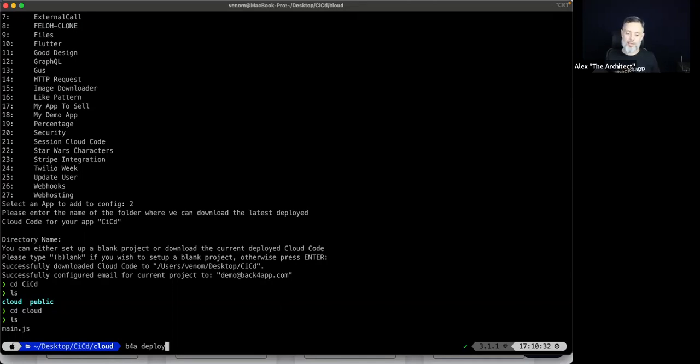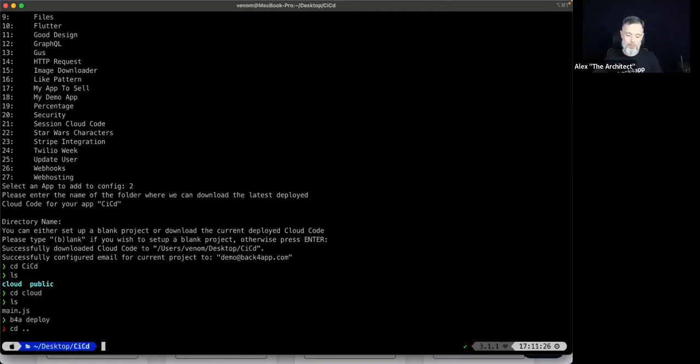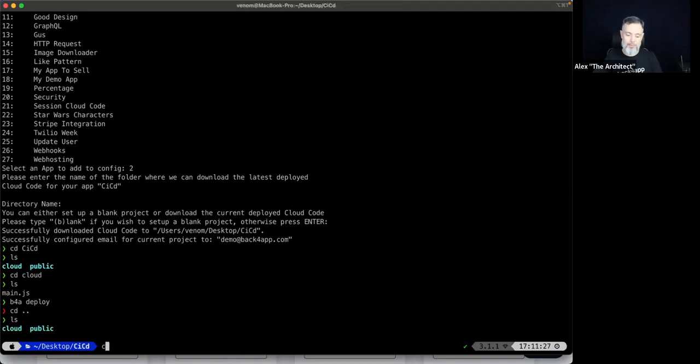This will make a comparison of my actual code in Back4App and the one in my machine and upload the differences. So only the differences will be sent to Back4App. This tool is very efficient and it will automatically version your code as well. And I'm going through all this so you can understand exactly why the CLI is important when using the GitHub Actions, or as we did in Bitbucket as well, because this is the tool that will do most of the task for us.